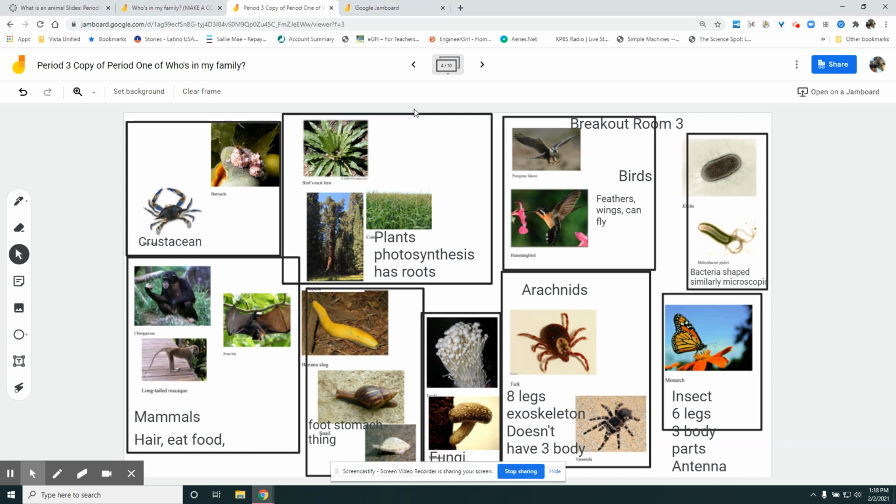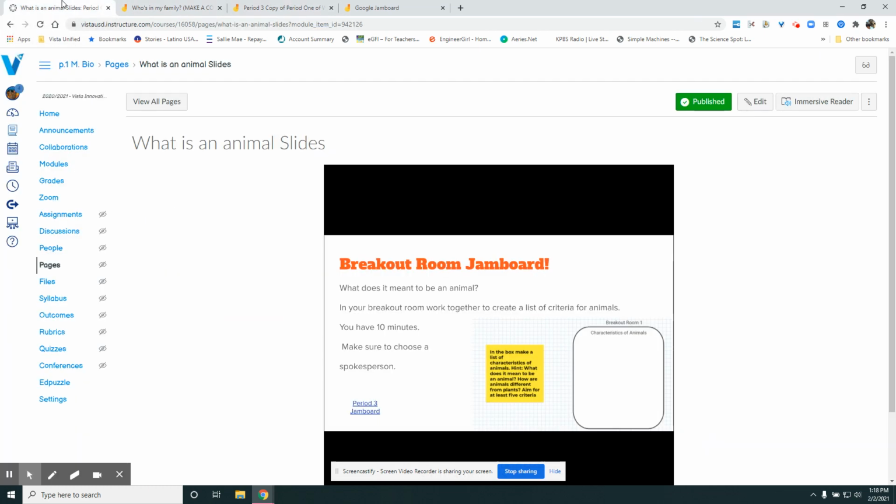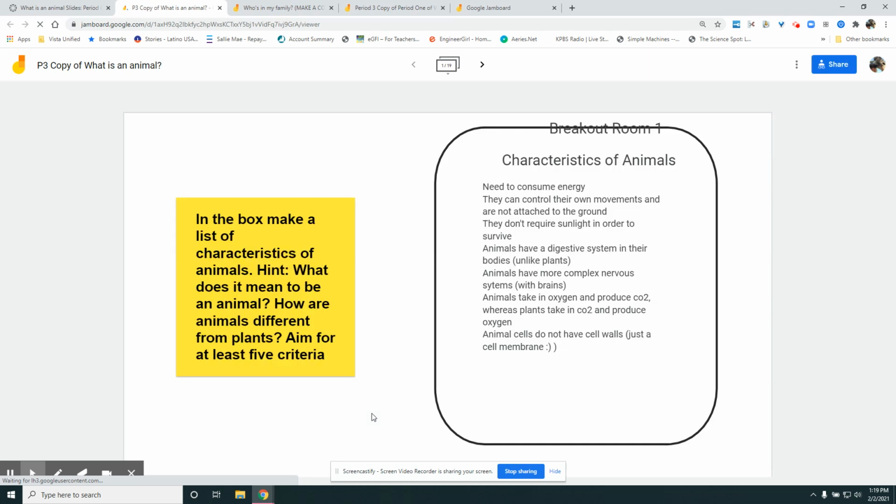So you might want to be asking yourself, how do the students access this? So I do it in a few ways. One, I put the link to the Jamboard in the chat. I do that, but I also, in my slideshow that's on Canvas, they should be able to access it on a link. I just put a link there.